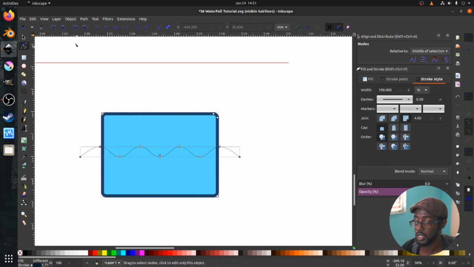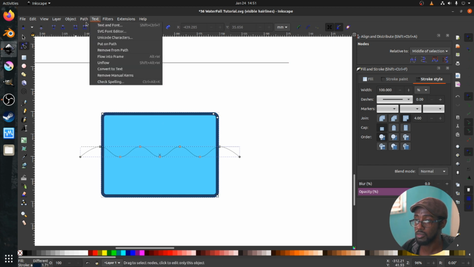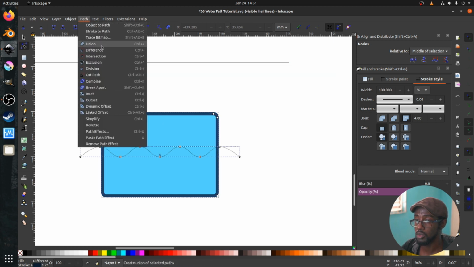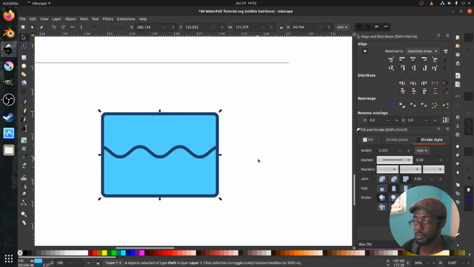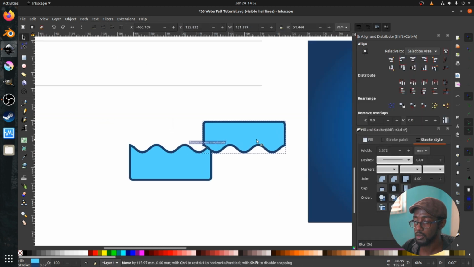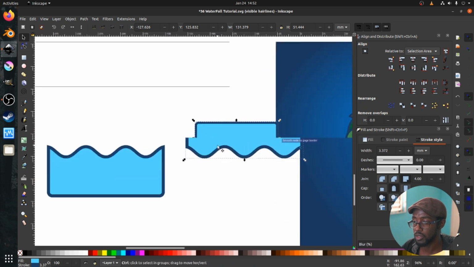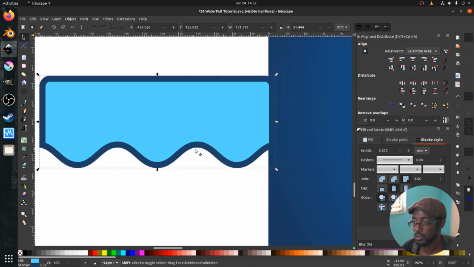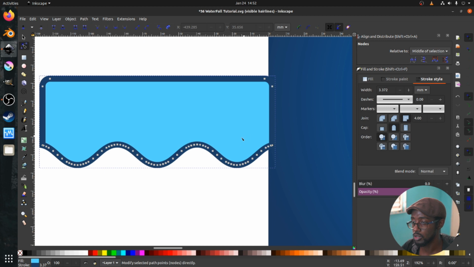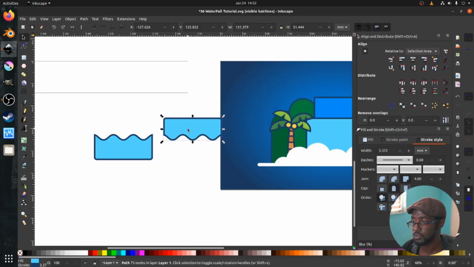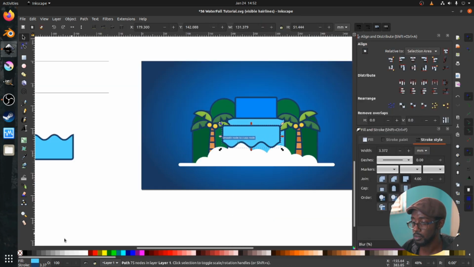Go. And then we're going to select both of them, and we're going to go to Path and to our Boolean modes. And we want this to be cut in half. So we're just going to divide this. Cool. And that will give us a nice wave effect right here. Alright, and if you're like me, then you can curve the outsides too. Yeah, but not entirely necessary.